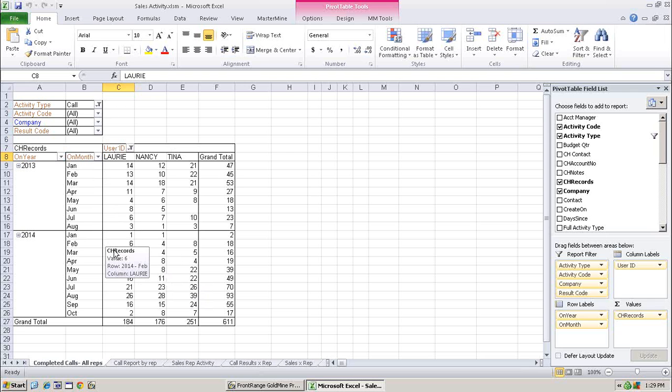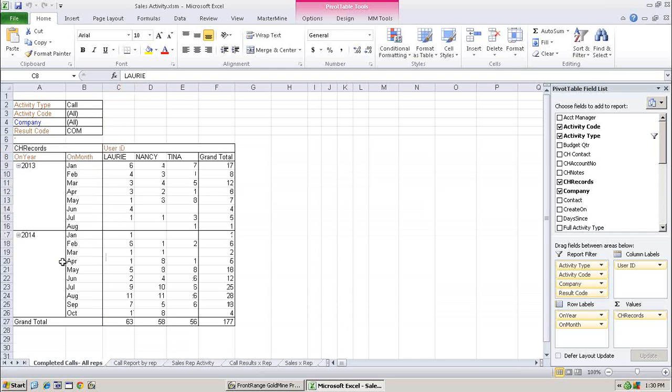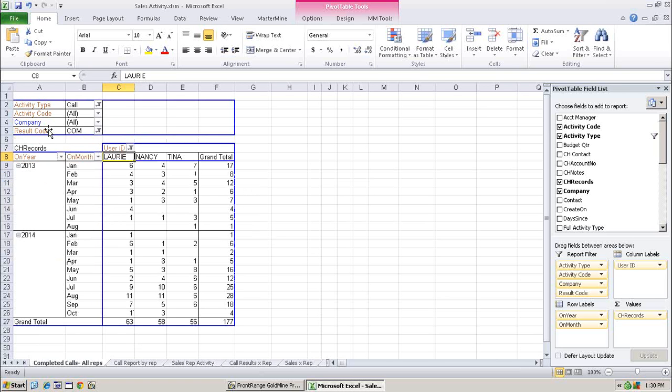There is actually, I think, a built-in GoldMine report that you can do this level with, but where you can't do is ask any further questions of the GoldMine report, where here you can ask all the questions that you can imagine. Like, for example, well, it's fine how many times they dial the phone, but what I really want to know is how many times did they actually talk to somebody? Well, with result codes, you can actually narrow down. Assuming that you've trained them that when they make a phone call, they actually do indicate, did I talk to them or did I not, by the result code that's in GoldMine.